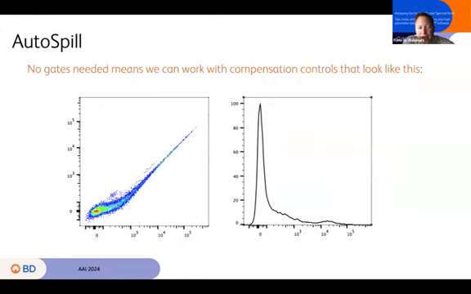Okay, and so this is just a picture of one of the primary utilities of autospill. And one primary utility, I think, is that it's just quicker. I don't have to worry about all of those positive negative gates. I don't have to go look to make sure that they seem okay, to make sure that my algorithm gated them correctly. I can just say autospill this. And with 50 colors, that begins to matter. But then you can also rescue a few parameters that my auto-gating routines will have some trouble with. So this is an example here where I've got signal all the way across this parameter. I've even got what's probably a positive peak, but because it doesn't really stand out, it is hard for an algorithm to identify that as a peak and gate it, whereas AutoSpill has no trouble fitting a regression line through all of this data.